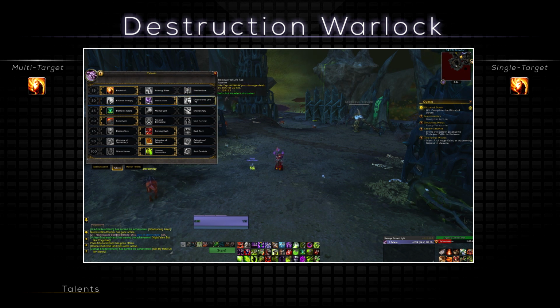Now, Empowered Life Tap is going to increase your overall damage by 10% for 20 seconds after using Life Tap, which is going to provide a pretty good boost to your overall damage, and is basically jack of all trades. It works for any scenario, instead of just Chaos Bolt or Rain of Fire like Reverse Entropy, okay? So, as I said, great for everything.